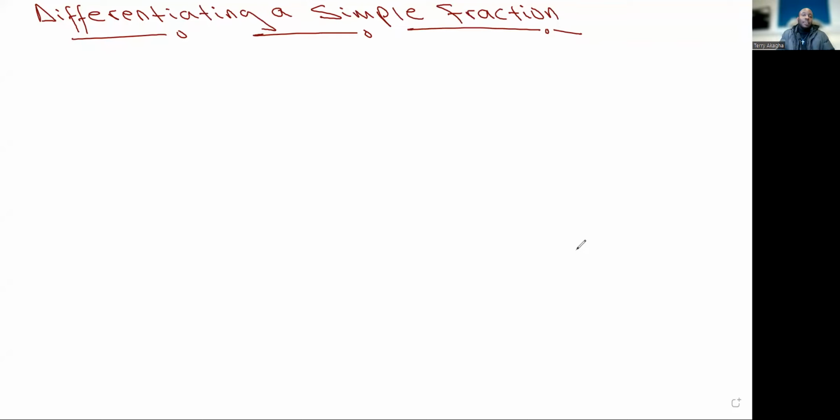We're going to the next mechanism, which is differentiating a simple fraction, okay? Please, you need to make sure you review the previous videos, especially review the laws of indices. And you have to also review the power rules. So it's very important, okay? So make sure you've reviewed those videos on the laws of indices. I have the videos on the laws of indices. And I also have videos on the power rule, which I think is the first video in this series. So make sure you've reviewed that.